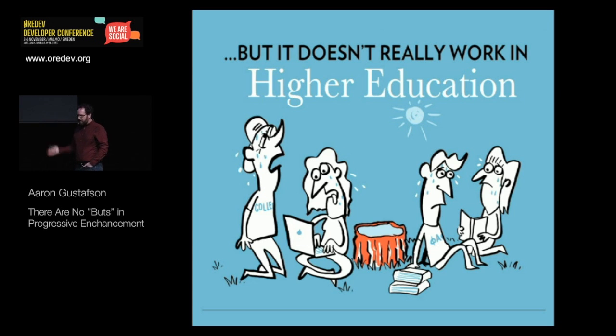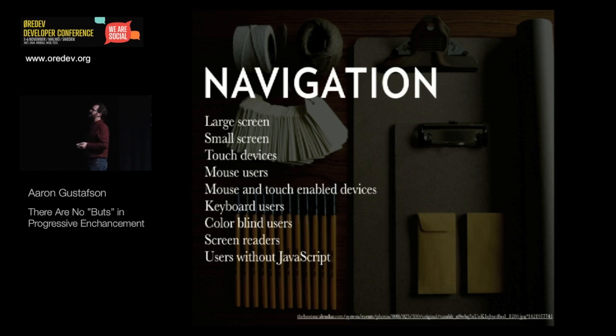All right. We'll come back to another healthcare example a little bit later on. But I want to talk a little bit about higher education because they deal with a problem that basically higher education and very large organizations deal with, and that's navigation. Navigation is a real challenge, especially when you have a ton of links and subnavs and different types of navigation, and especially if you want to deal with large screen, small screen, touch, mouse, yada, yada, yada. There are so many different ways that people may need to interact with your navigation options.